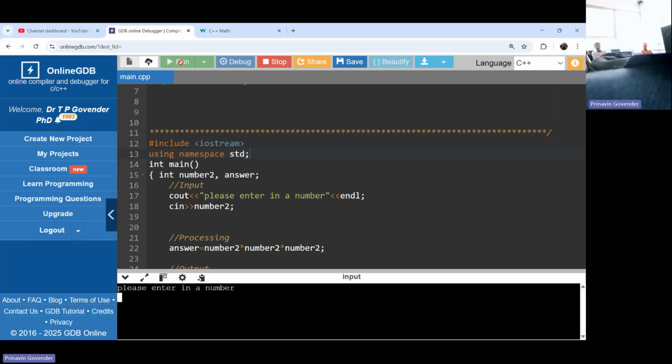Okay, I'll just pretend like it's working, right? Please enter in a number. Haley, we got to take the numbers that you've given us. If Haley gave me 3, the answer should be 27. Haley, give me a number. I want you to think of any number, Haley, any integer number between 2 and 4. Any number between 2 and 4. Any number.